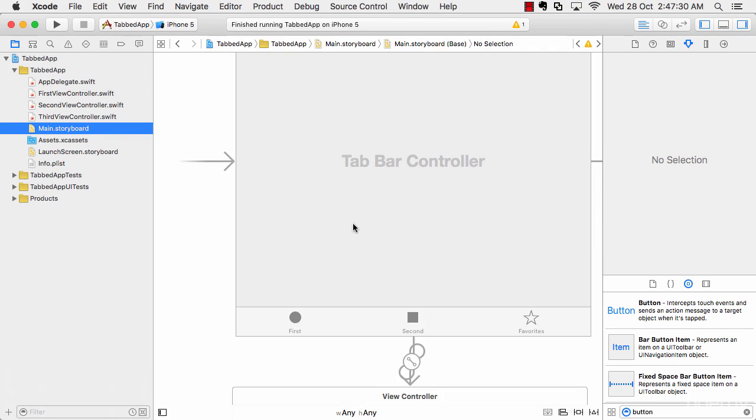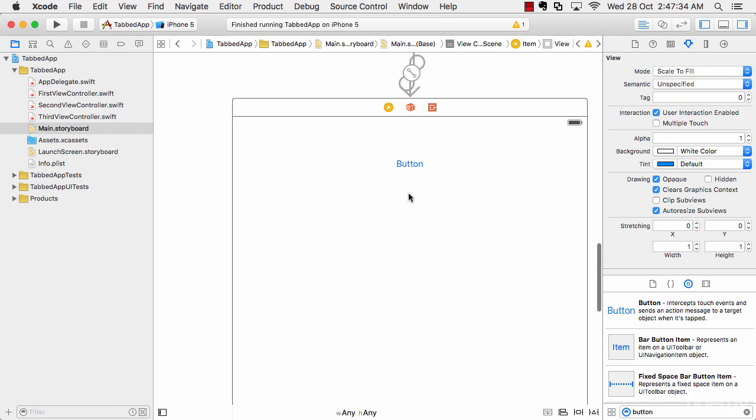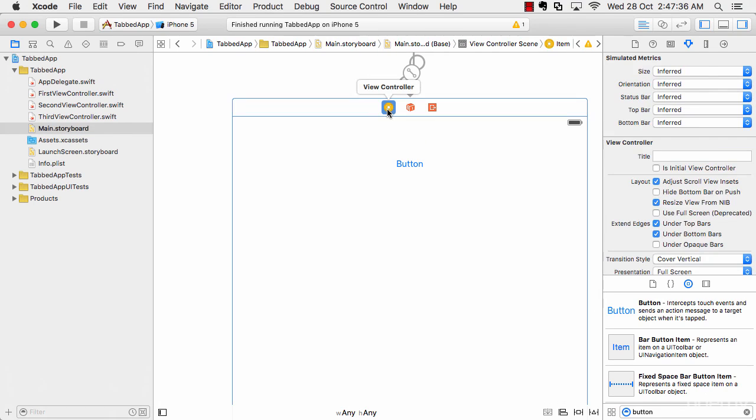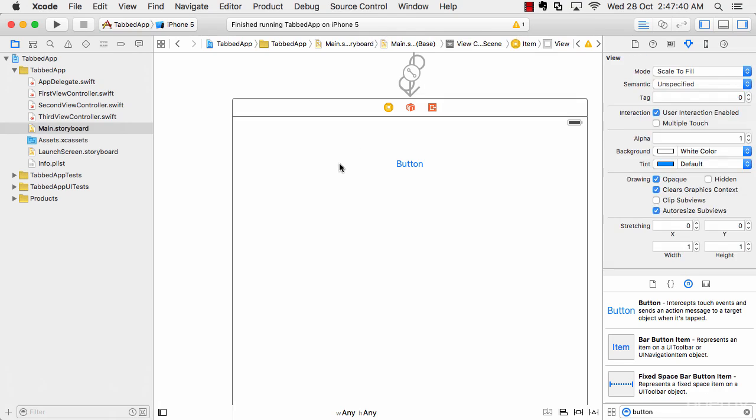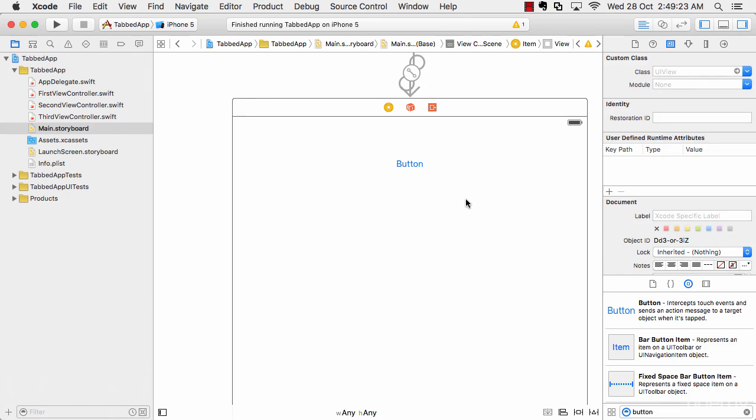I'll click on the storyboard and I'll click on this guy, the view controller. And if I select my view controller, notice that there is a lot of first responder and all of these guys. So what you might want to do is select this guy out here, and in the third one, that is the identity inspector, I want to have my custom class linked with that.